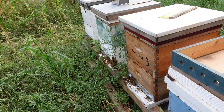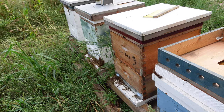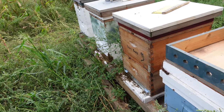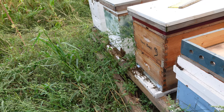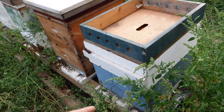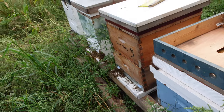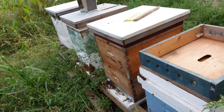Early spring I'll make splits if they survive and basically double my apiary from these bees I currently have. I don't want to get as big as before — I had over 30 hives in 2021 and that was way too much work. I started with four packages of bees this year; one hive's queen died right away, so I combined those bees into another box to increase the population of that hive.